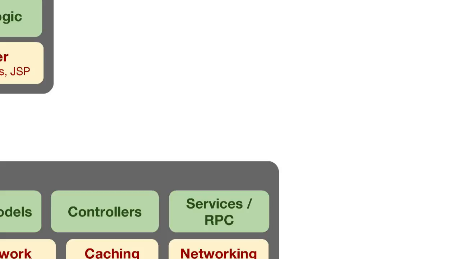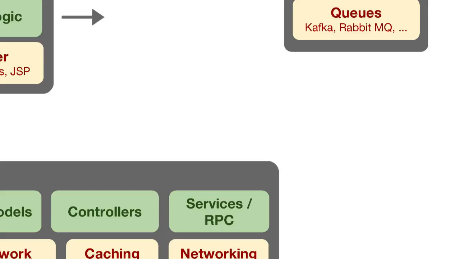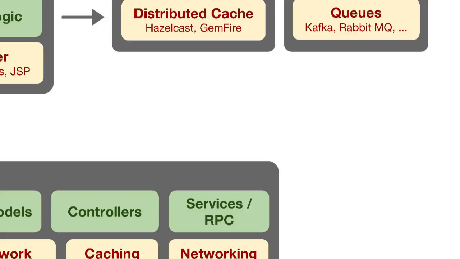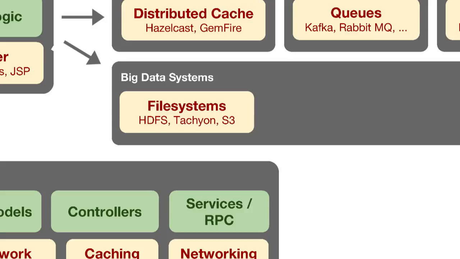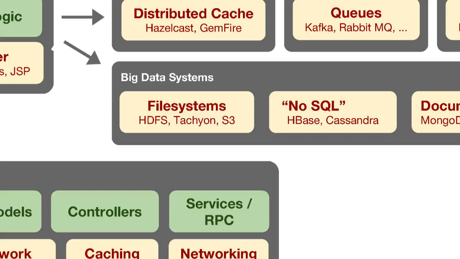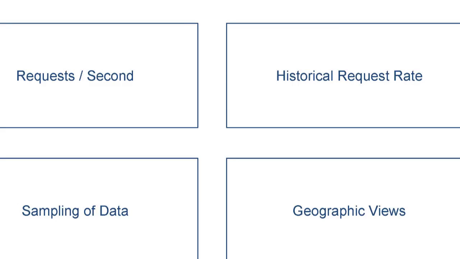On top of that, again, we're going to write more custom logic just to wire up the data. And then we're going to wire it up to some queues, add a caching layer, so something like Hazelcast or Gemfire, for example, if the app is complex enough. Then we're going to add some relational storage, potentially talk to some big data systems, for file systems, columnar storage, for document-oriented storage. And so we have all these choices, and we end up using a lot of these systems in pretty complex scenarios. But all we wanted was just a simple real-time app.